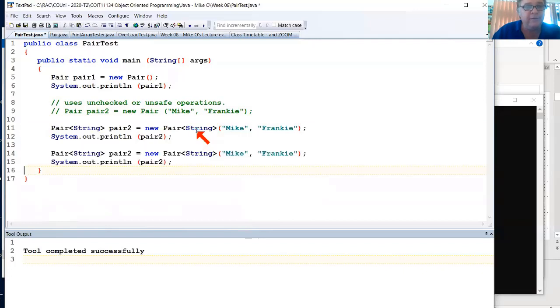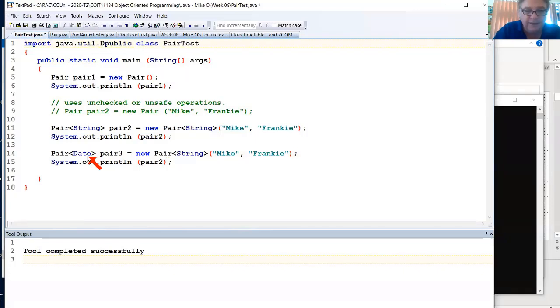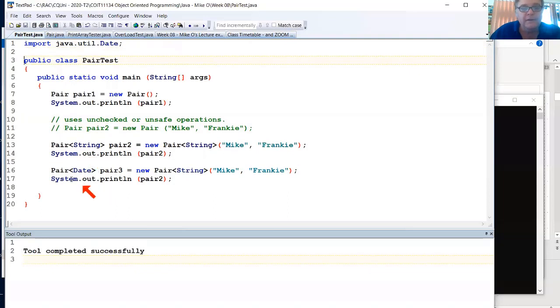Let's do a pair 3 of dates. That's date, and I need an import for date, import java.util.Date. Date, and we'll say new Date, and print pair 3.